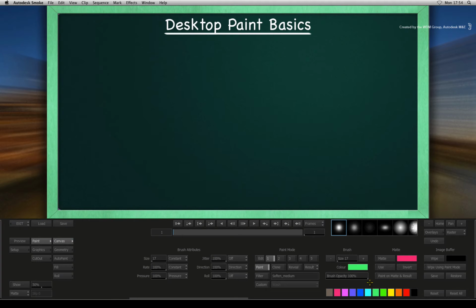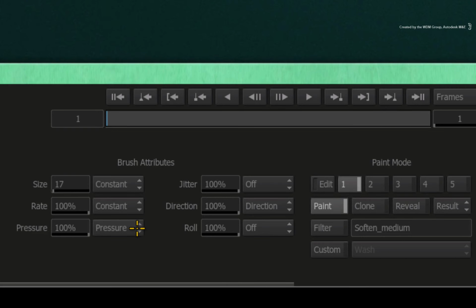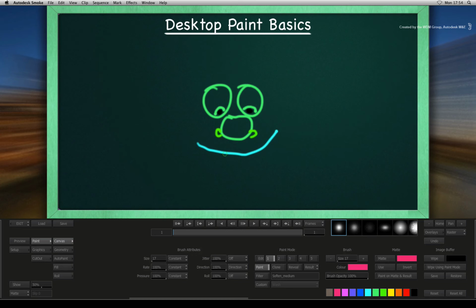You can now start drawing on the image. The paintbrush is pressure sensitive, and this will affect you depending if you are using a pen and tablet or a 3-button mouse. If you're using a pen and tablet, the pressure is controlled by how hard you press on the tablet. However, if you're using a mouse, squeezing the mouse buttons will not increase the pressure. The left and middle buttons will apply different levels of pressure. A better way to control the brush pressure is to go to the brush attributes and change the pressure setting from pressure mode to constant mode. This means that by using a mouse or pen or tablet, you will always have full pressure of the brush, and you can manually adjust the pressure to what you need.